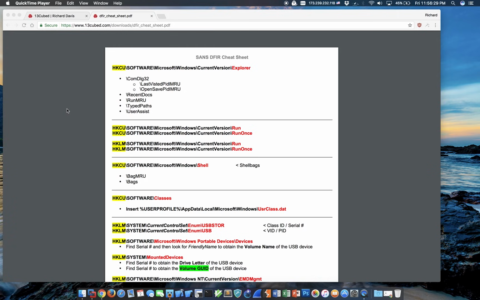Okay, next let's talk about ShellBags. What are ShellBags? Well, as you can see under HKCU, Software, Microsoft, Windows, Shell, there exist some registry keys and values that are of interest to us, BagMRU and Bags. Now, most of the time you are not going to parse ShellBags manually. You certainly could. In fact, you'll learn how to do that in the class I mentioned previously. But most of the time you'll use a piece of software like ShellBags Explorer or some other utility that will automatically parse that for you.